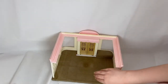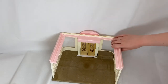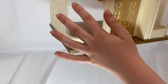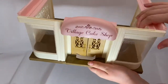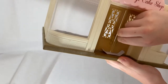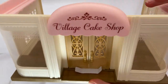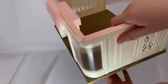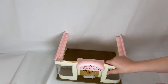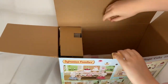So yeah, there's a floor. There's that. It's really cute. I love the pattern on the windows. And along here as well, there's a lot of nice detail on the doors. They seem really posh, and then the way the writing is, and yeah, just everything makes it look really nice and it looks really cute. So yeah, let's pop that to one side. Look at what else is in here.